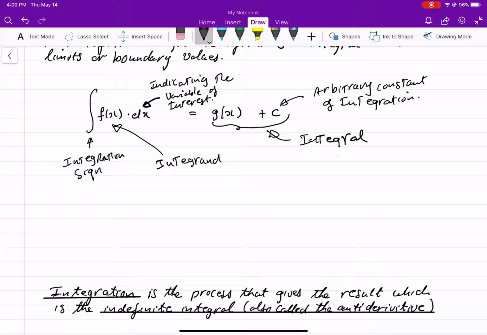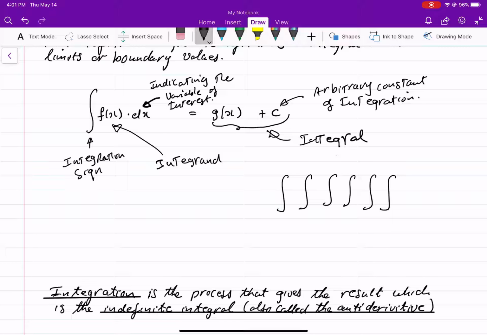The function is a function of x, therefore that dx must tag along with it. If I had the integral of f of t, then guess what I would have to have there as the tag along? dt, right? All right, and so on and so forth. Okay, so the integration sign, and please, if you've never done integration before, practice a little bit to make it. It's not that bad.